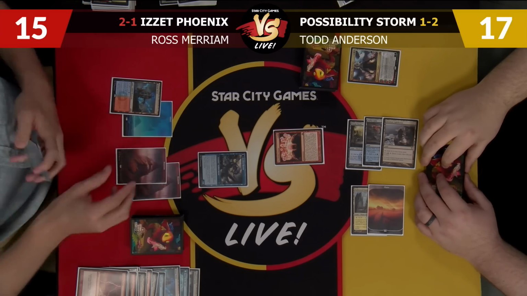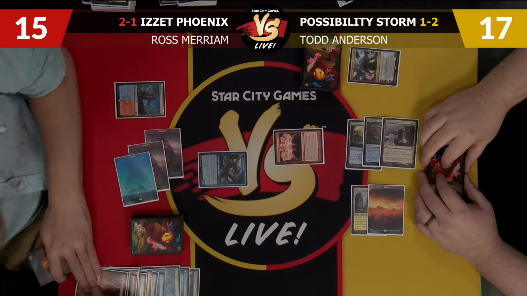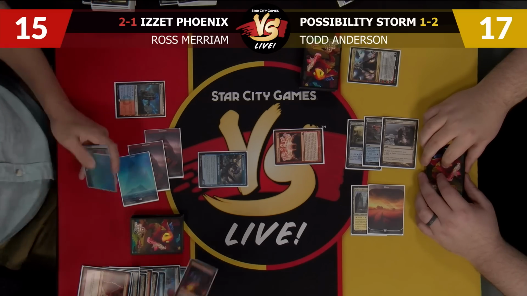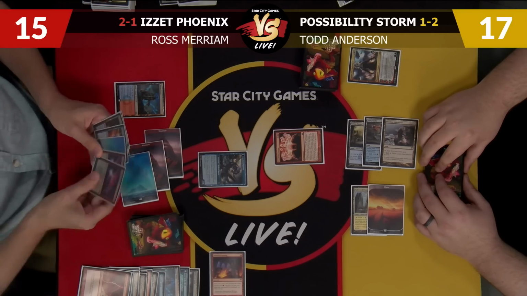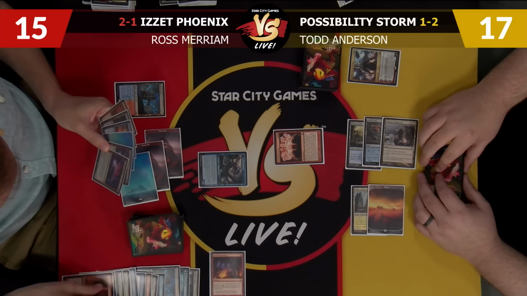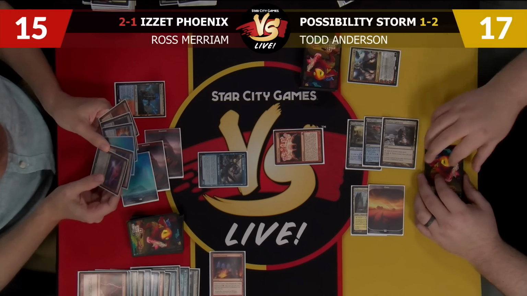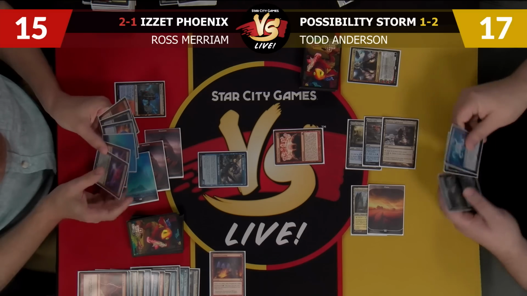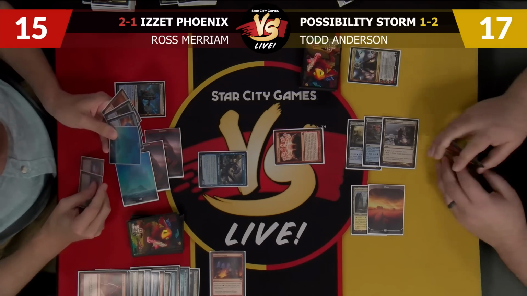I can, however, cast this Faithless Looting. Yep. And it will not trigger Possibility Storm because Possibility Storm is only from hand. Yep. Would you discard Phoenix or find Phoenix? Indeed, I did. Okay. Well, now you might be able to trigger. Well, I don't have any other spells in my hand, really. Oh, sure.